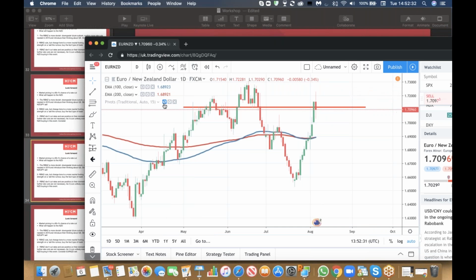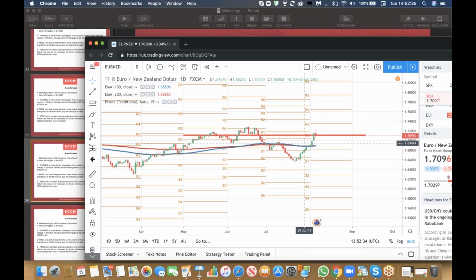Let's see if we've got any pivot points. Yes, again that R1 pivot point looks like potentially a good place to sell from, and failing that, above the R2 level, and you'd expect traders' stops to be placed above the 1.7400 handle, which would seem to be a logical place. You might see a retrace back up to that level and then back down to this pivot point. So those are the areas technically where we'd expect to find sellers on resistance, and then some profit taking on this level, potentially with the 100 and 200 moving averages as well.